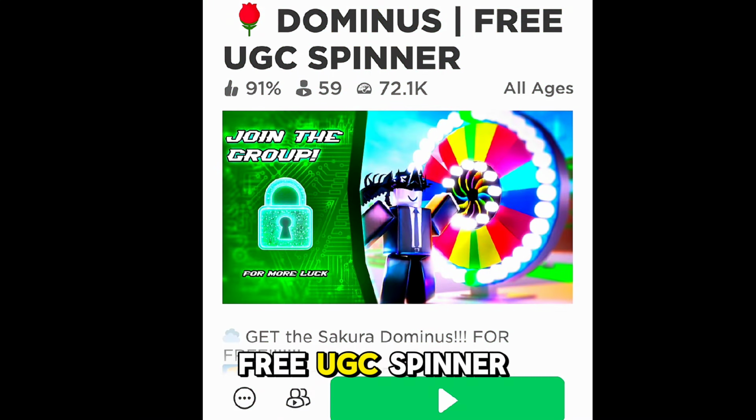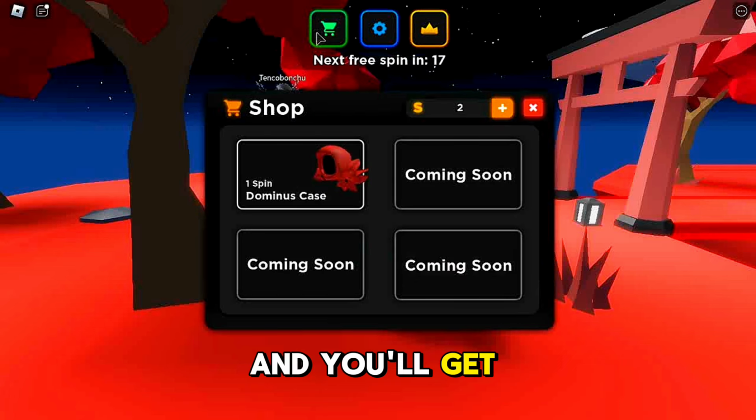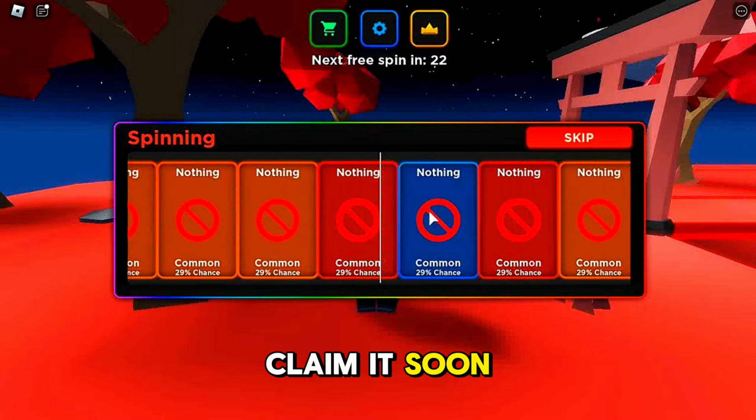Go to the free UGC Spinner game. Once you enter, click on the shop icon, and you'll get the Dark Sakura Dominus. By spinning, you'll get a free spin every 30 seconds. Be quick and claim it soon.